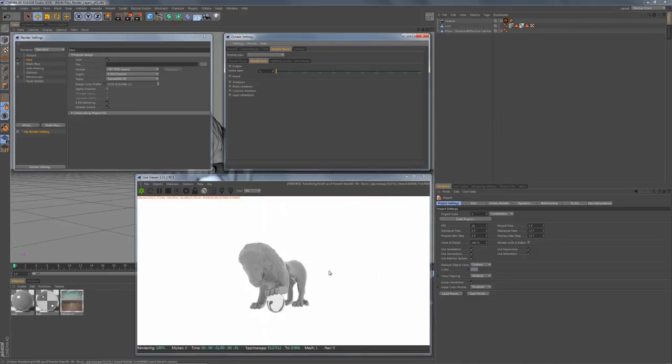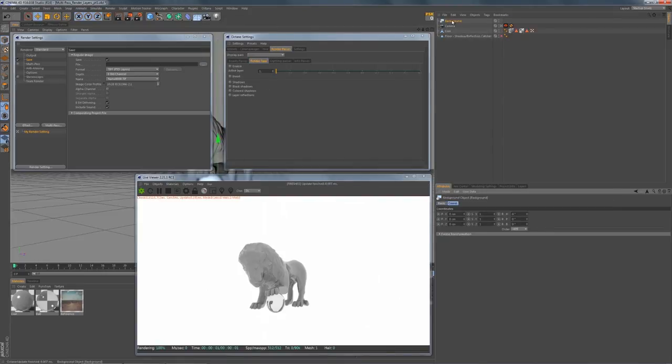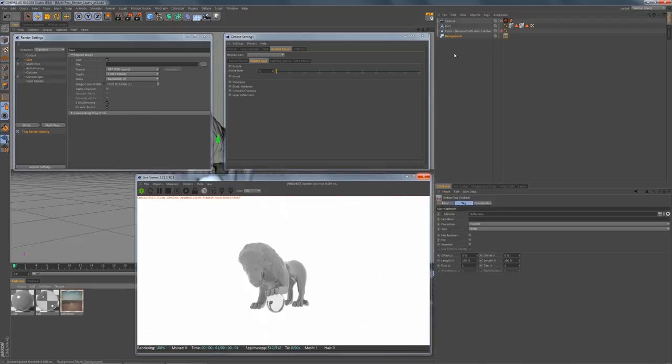In this example, I want to show you how we can take our objects and composite them over an image I've prepared. To do this, we'll need a couple of helper objects. Let's start by creating a background, move it at the bottom, and apply the image I've prepared.